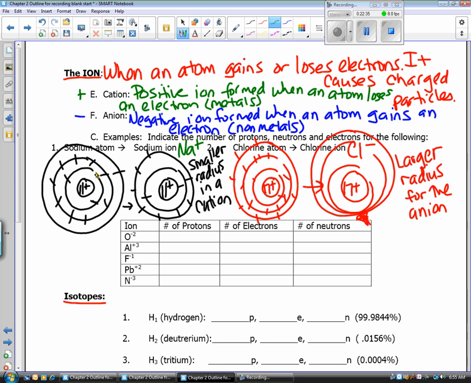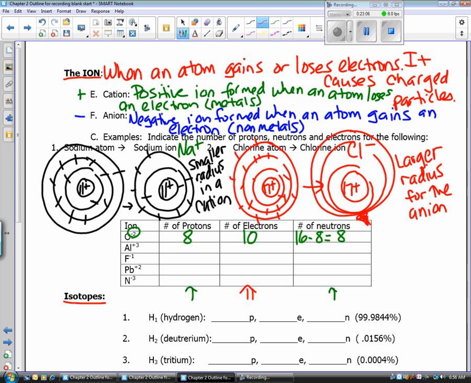So we're going to look at the protons, neutrons, and electrons for these. Oxygen is number 8 on the periodic table, so it has 8 protons. Normally, it would have 8 electrons because these would be equal in an atom. An atom is neutral. But this isn't an atom. This has a -2 charge, so it's an ion. So it has 10 electrons, 2 more negatives. The number of neutrons is just 16 minus 8, which is 8. So we're doing this column, the protons, and the neutrons the same way we've been doing. The only thing that's changing in an ion is right here, my electrons.